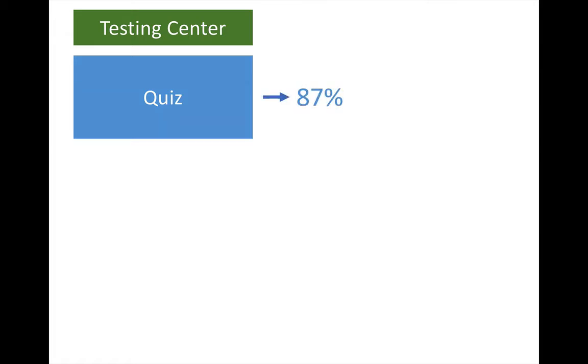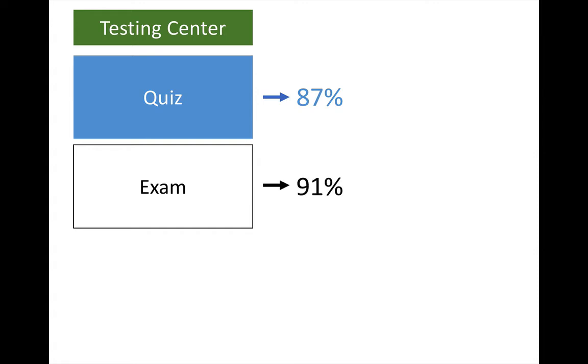So let's say you take the quiz, you come out, you get an 87%. It's not bad, but it's not as good as maybe you wanted. Maybe you feel like you're not quite as prepared as you thought you were. So you come out in the hall and you study some more, or you go home and sleep on it and study the next day, and then you go back to the testing center and ask for the exam. The exam will be on white or cream paper. The exam is worth the same amount of points as the quiz, but the exam will not have the hints that the quiz had on it. So this is your chance to show me what you really know. So let's say you take the exam, you get a 91%. And so your score has improved, you've learned the material, you've demonstrated that you know it.